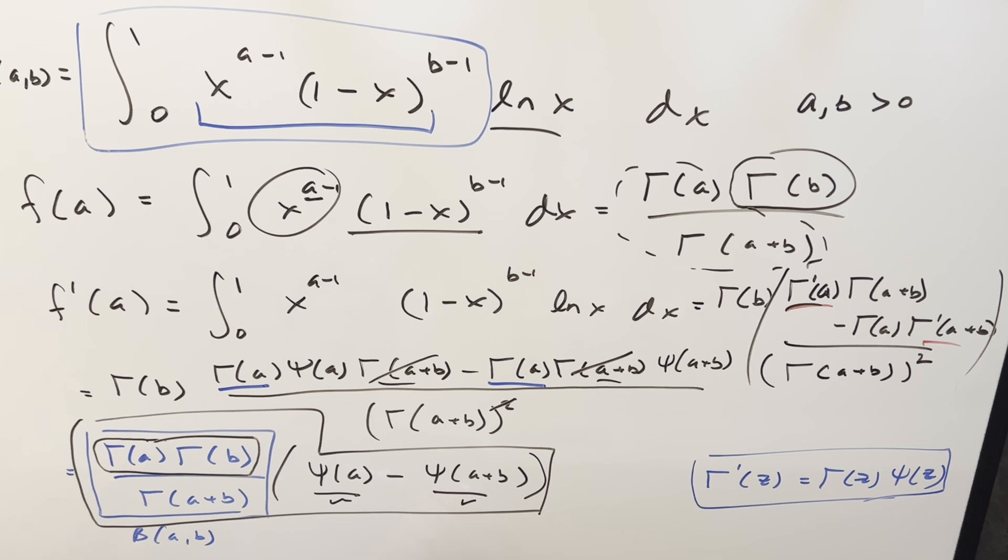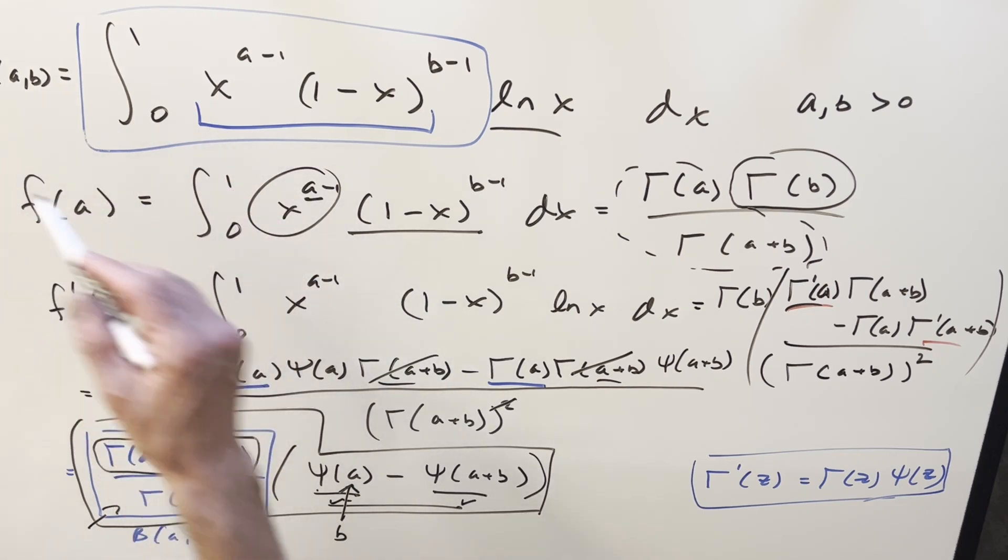One other quick interesting thing is, even though, notice that this formula is completely symmetric. We could always interchange the a and b values without changing the value of the beta function, right? Well, it's not true of the derivative because if we switch the way we set it up and we take the derivative, it's not symmetric over here. So, for example, if this value, if you have b here, you actually get a different value. So, it is kind of important the way you order it before you take the derivative.